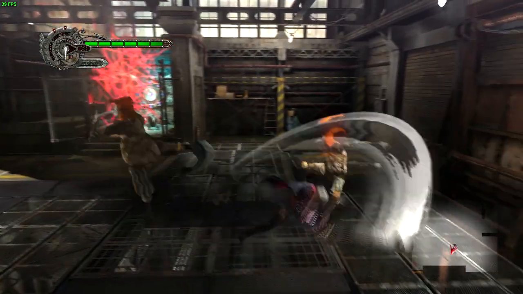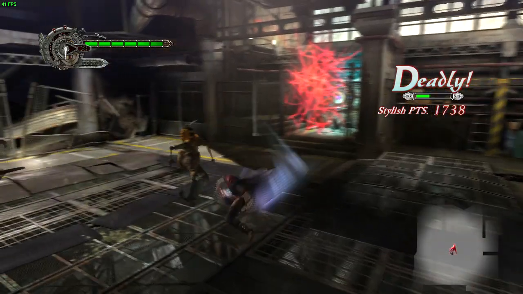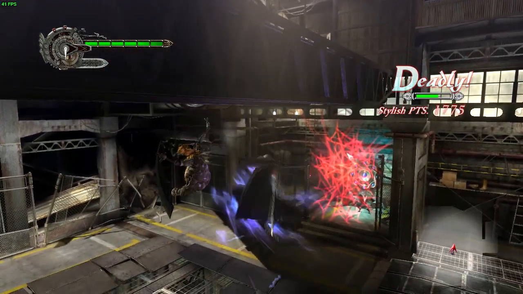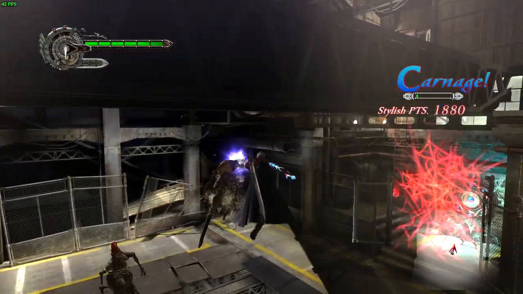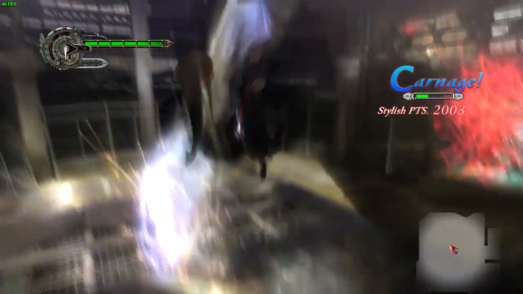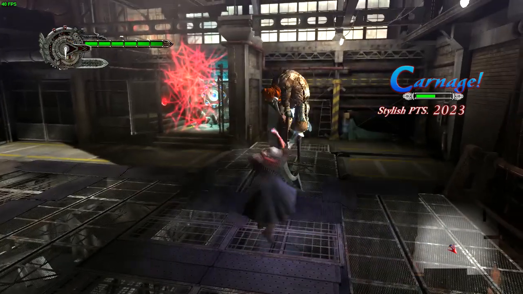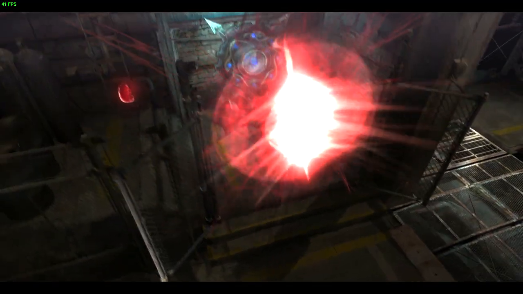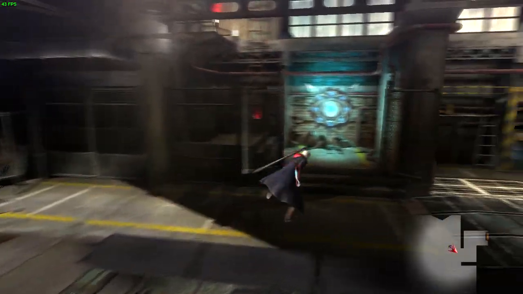Alright, let's take these frickers out. Bam! Bam! Grab him and then smack him down. Smack on that ass. Grab his ass and then just shoot him until he's done. And then you are gonna get shot and grabbed. There we go. See, this is what you call fun right here. This is what you call freaking fun.